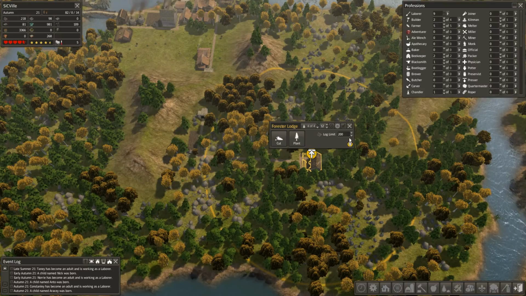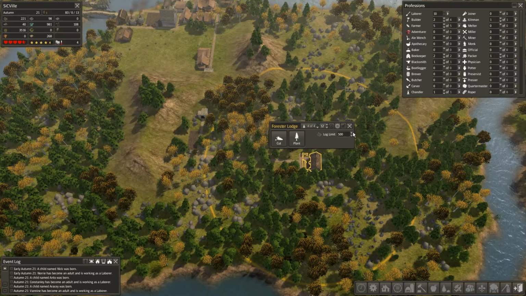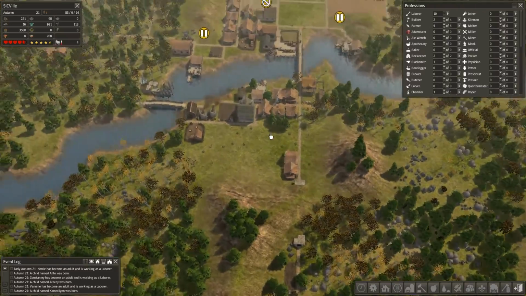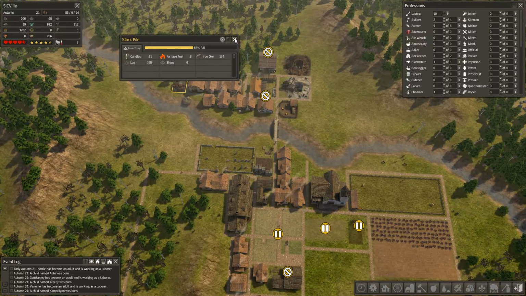Looks like we have enough logs. Oh, the limit has been reached. Let's go up to 500 logs instead, or you know, let's make it 600. We have a lot of storage areas for these logs to go, so it's fine.